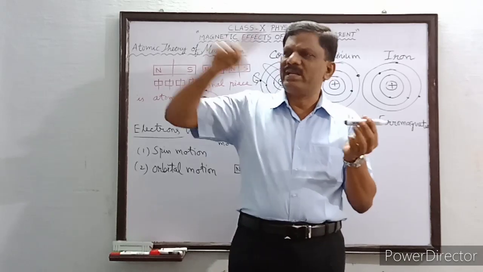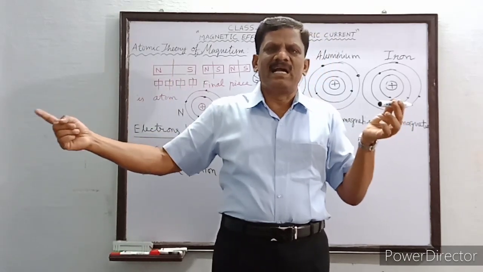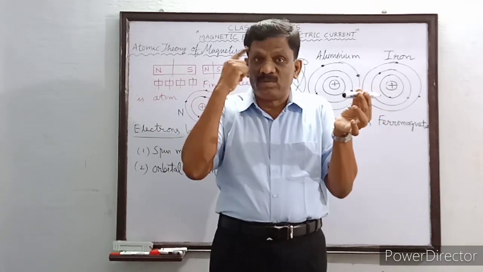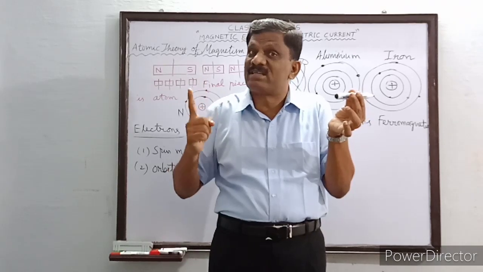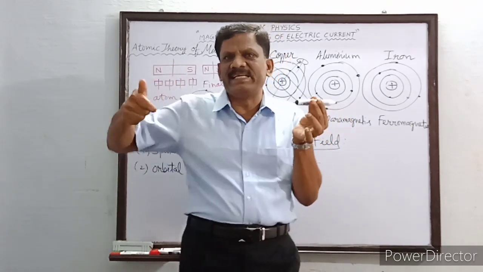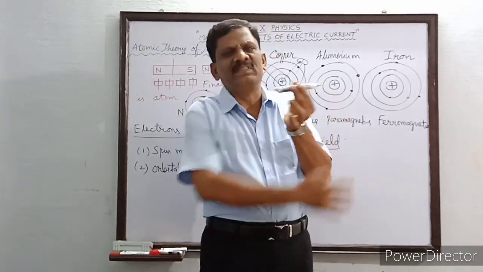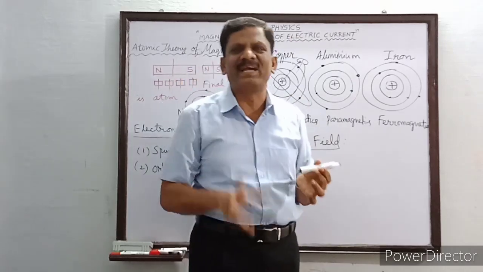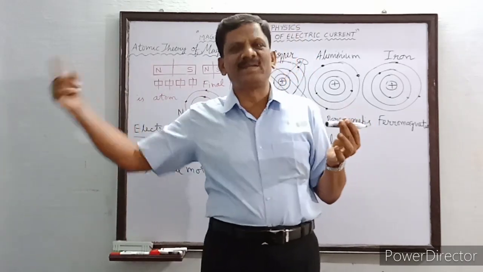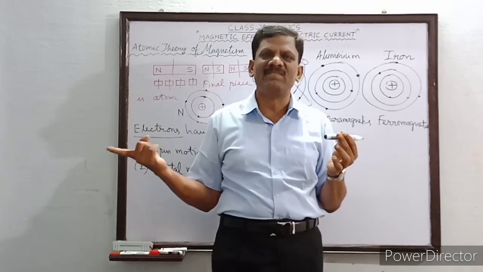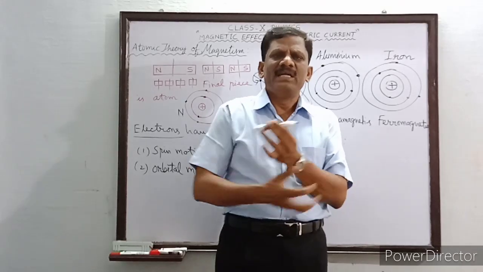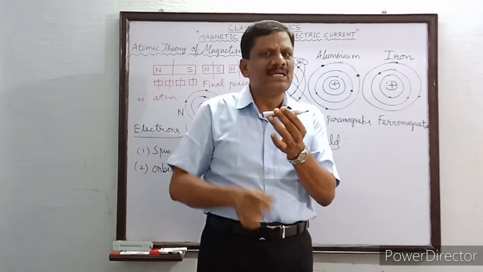When you kept it at a very long distance, it was not attracted at all. And slowly, when you reduce the distance, at one point you realize that some force has started to act on the iron nail. From that region onwards, there is something surrounding the magnet. There is some region or space surrounding the magnet, inside which any other magnetic substance like an iron nail or safety pin will experience a magnetic force. So there is some region surrounding the magnet inside which the influence of the magnet can be experienced.